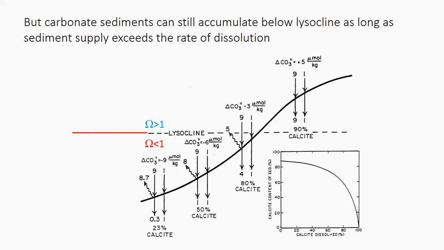So at the shallowest sublysocline depth, the second example from the right, there's still a 9-to-1 ratio being supplied from the surface, but 5 parts of that carbonate dissolves or burns off, leaving only a 4-to-1 ratio in the sediment. So the sediment is below the lysocline, but it still contains calcite. The 2 other examples show you increasing dissolution below the lysocline. So basically, sediment can be preserved below the lysocline as long as the supply of carbonate exceeds the rate at which it dissolves. Once it makes it into the sediment, the carbonate that dissolves in there can help build up the carbonate ion concentration and the calcium concentration in the pore waters, and that eventually will limit further dissolution.